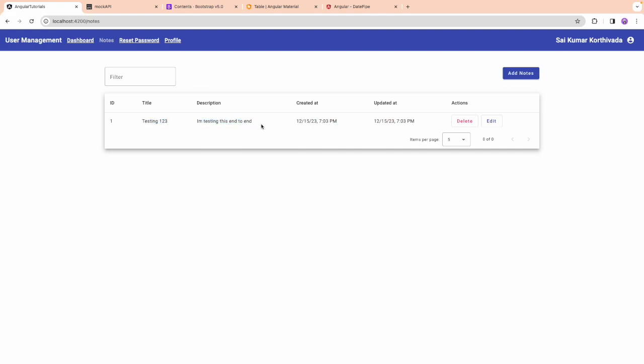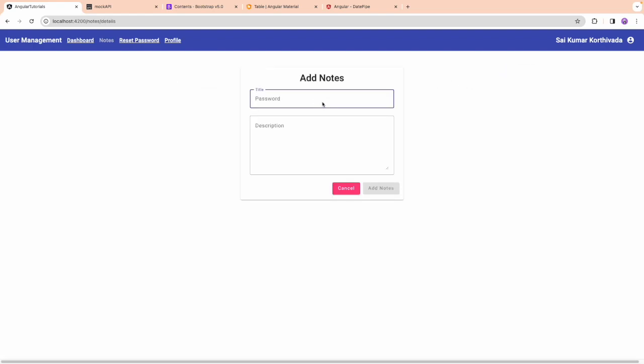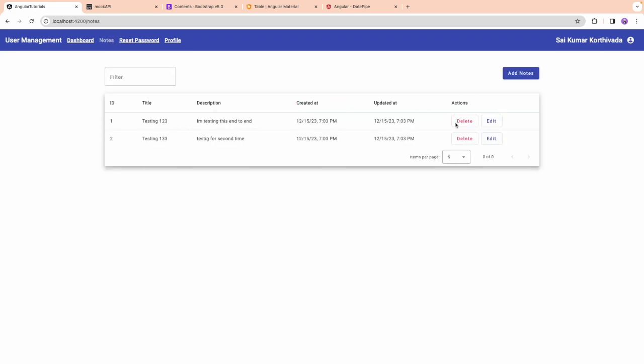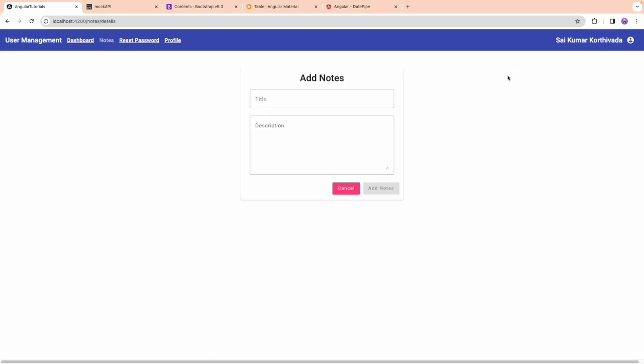So it went here and it is showing this testing 1 2 3. And also we have a verification where we can add only the titles which are not similar. So let me go into add nodes and let me add testing 1 3 3 and give testing for second time and just click on add nodes, and node has been created. And let me go into our nodes. Here you can see we have all the list. Now inside the add nodes, once the add node is completed successfully, we can move directly to the nodes. That depends on your requirement.